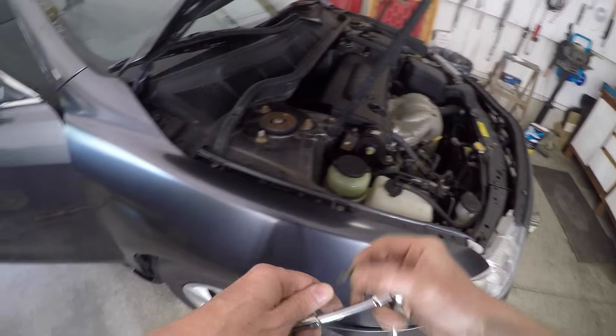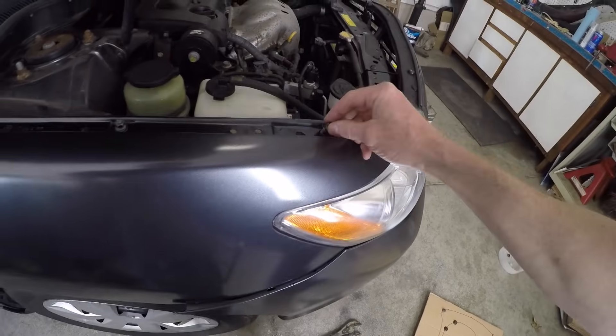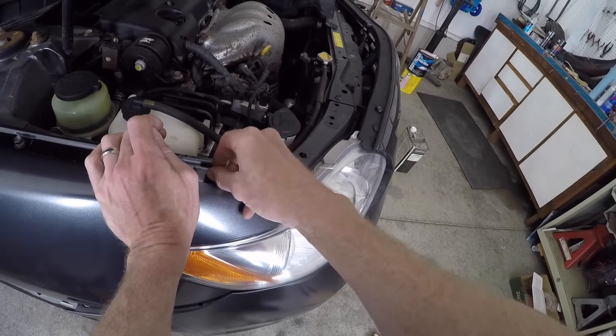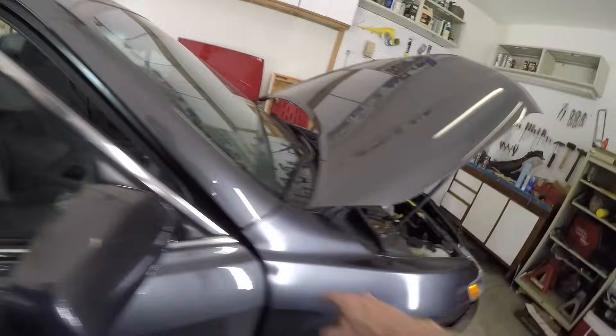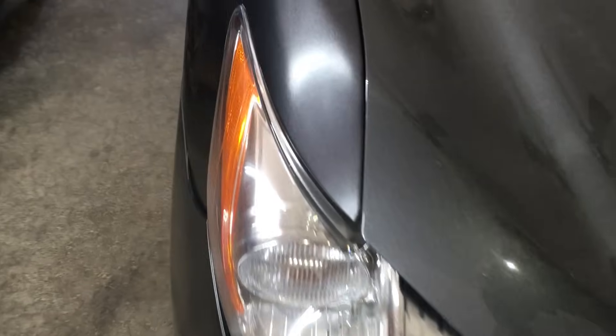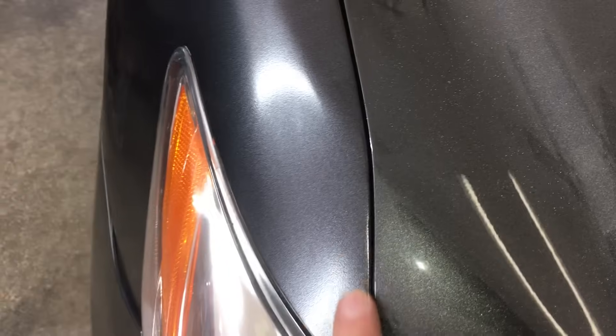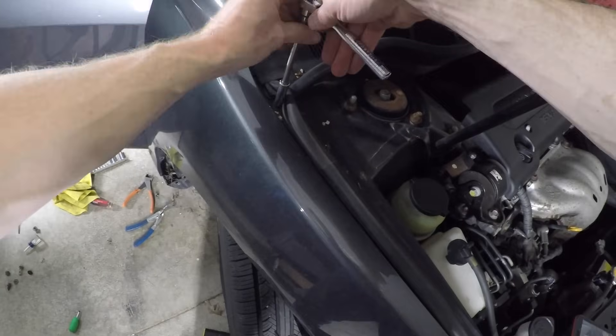The last 10mm bolt is right here on the bottom of the headlight bracket. Installing a fender is the reverse process of removing it, but here are a few pointers. First, I'm putting the top bolts in by hand, just so the fender doesn't fall off and get scratched up. Make sure there's enough clearance between the door and the fender so that they don't contact when the door closes. Same goes for the hood-to-fender gap — look at how nice and even the driver's side gap is. Here's the passenger side before I adjusted it; the front of the fender was close to hitting the hood. Once all the fender gaps are adjusted, tighten down the bolts and screws, and then pop in the plastic clips.